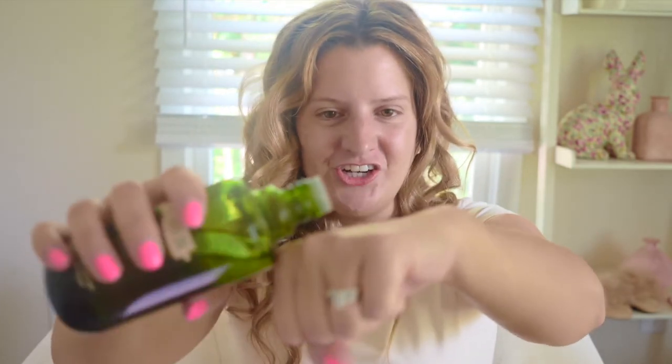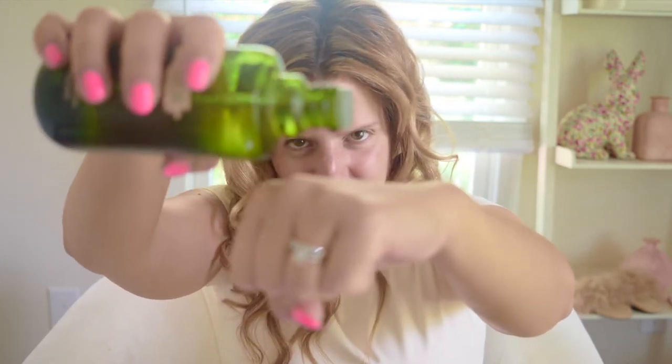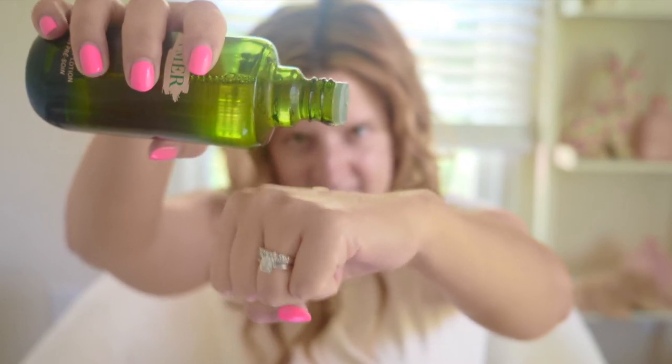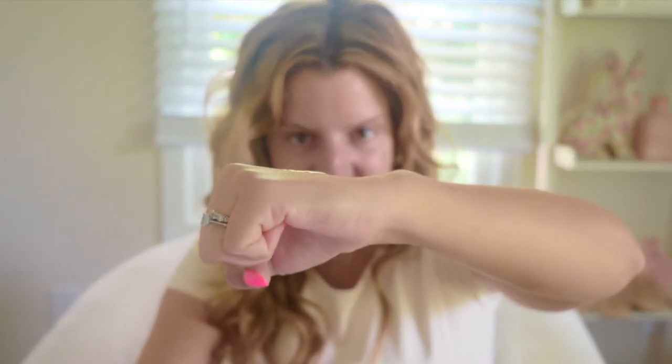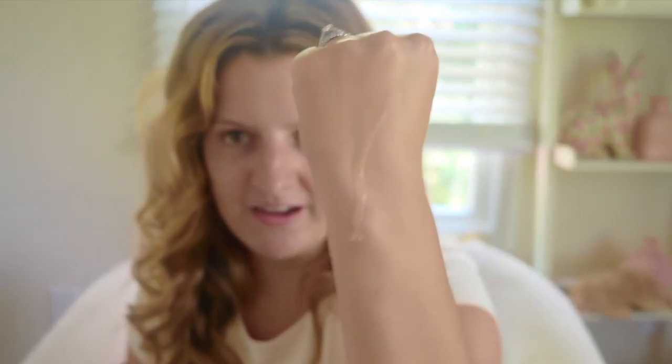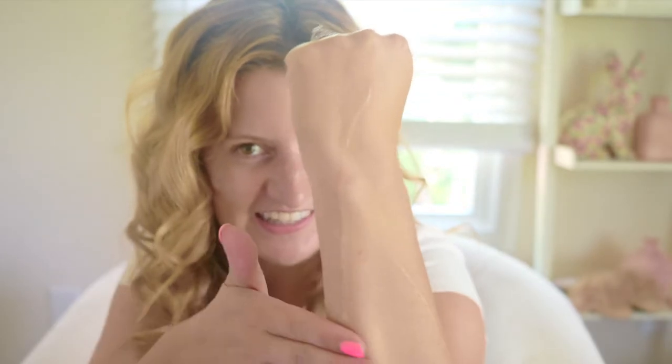I'm going to put the new treatment lotion on my face and apply it for you. I'm just not going to put the old one on because she's old. But let me show you the texture — see if I can get a really good dripping moment. You see how thick that is this time? It's not as watery as it used to be. You can see how it drips — it's still watery, but thicker in consistency, giving you a hydrogel finish.